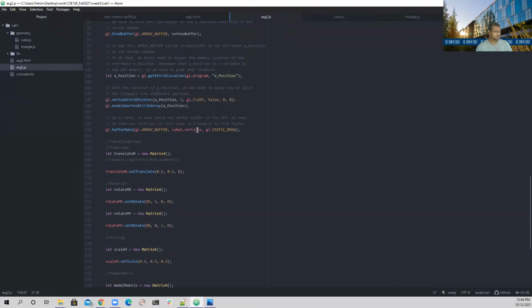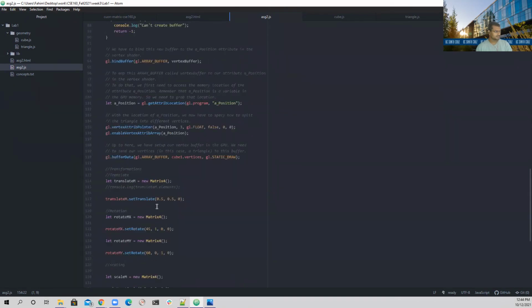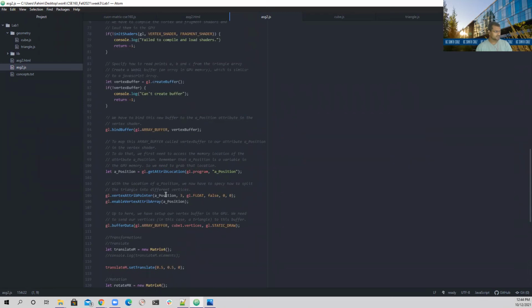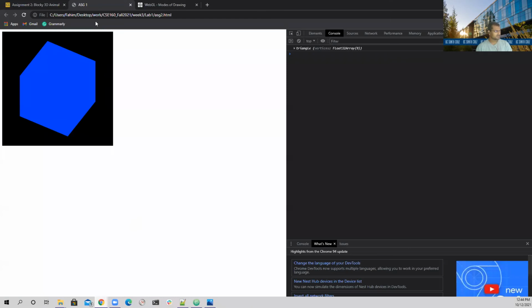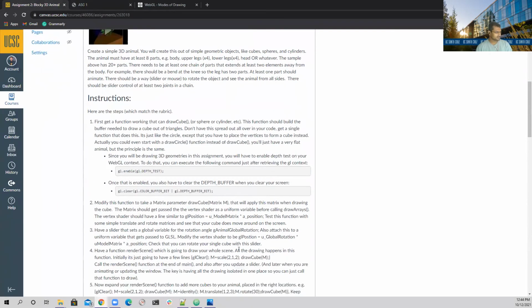So we have this buffer here that is drawing the cube. So we can have the same thing again for another object, right? That is not going to be a very good way of doing that. That's why we have this instruction here that is saying you to have a function like a draw cube function, right?